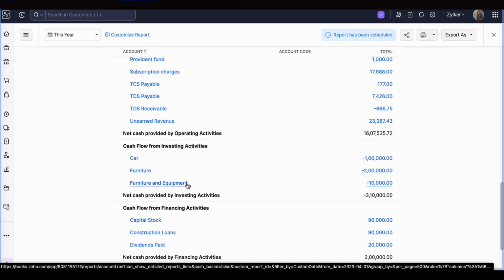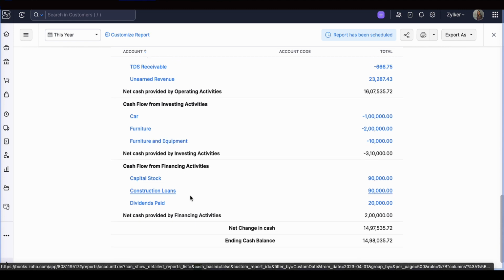So there will be a lot of cash spent on investing the money that you made from your income into long-term investing activities. For those, you have fixed asset accounts. So any cash flow from these investing activities is shown under the cash flow from investing activities section.